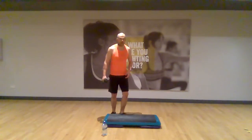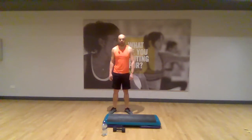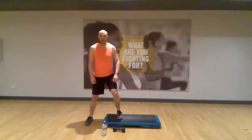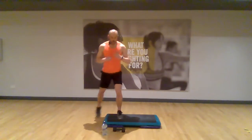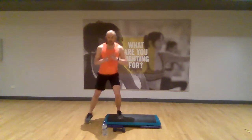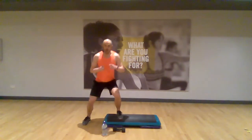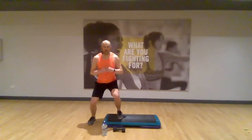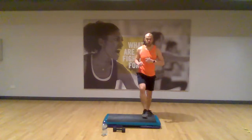Woo! Pop that leg down for me. Remember to start with the back into that squat and lunge. 3, 2, 1. Where we're going to stop and lunge. You've only got about 20 seconds of this one this time. We'll finish this side. We're going to go straight to the side. No rest. 4, 3, 2, 1. Straight over.